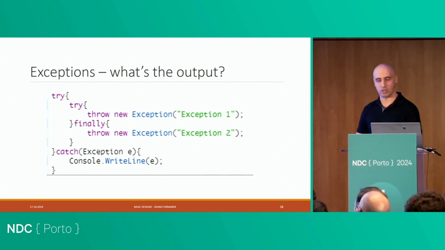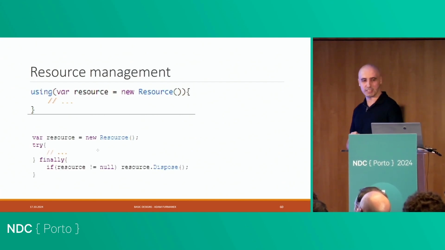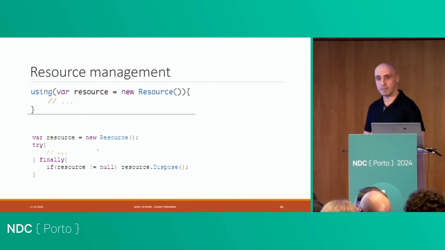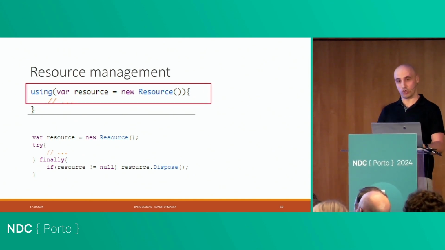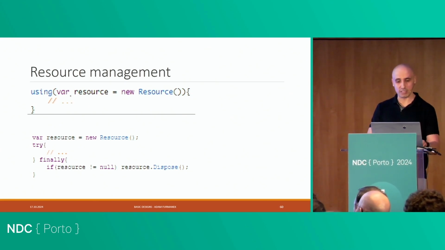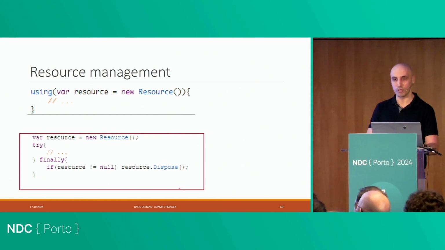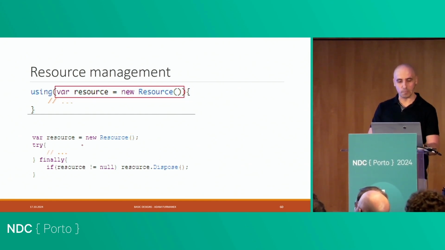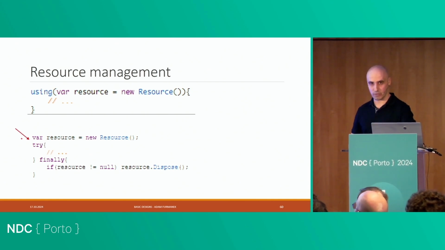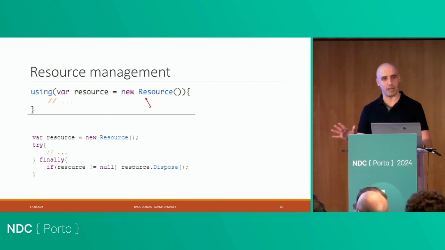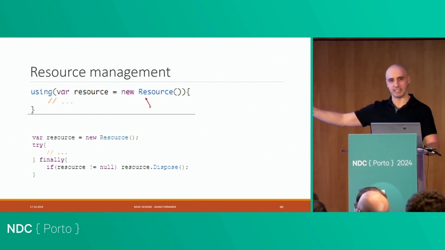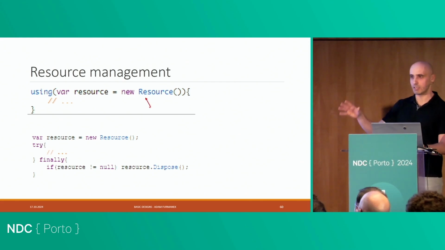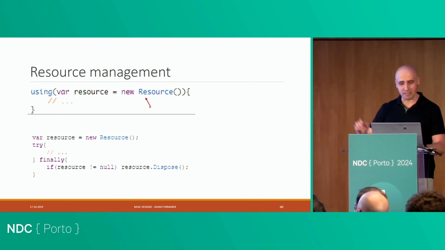And now, where do we have this code in C#? We actually have this code in C# in many places. If you ever run a using construct in C#, notice that this code is compiled to this piece of code. So you take this initialization and you put it before this try block. Notice that if there is an exception thrown in the constructor, I know, yet another stupid idea, we don't do that, although there are some people that are actually hitting the database from their constructors because they do domain-driven design and they always want to have the entity in the correct state. Yes, some people hate that, some people love that. Let's not discuss that. Generally, if the exception is thrown, it happens before try. It's worth remembering that.